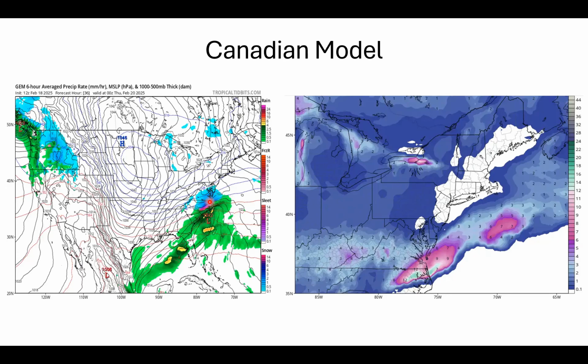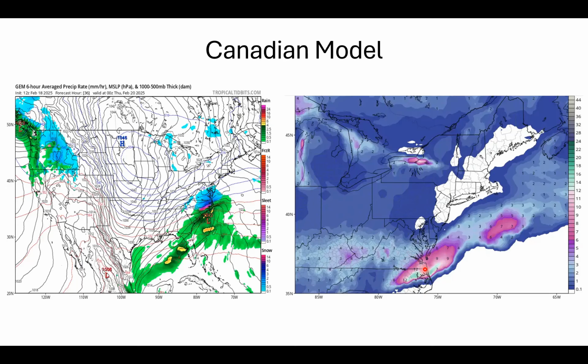Darker blues again, northeast North Carolina into southeast Virginia. Some mixing issues into parts of east central North Carolina, but it's all snow across Hampton Roads and parts of far northern and northeastern North Carolina on the Canadian. The snowfall forecast on the right-hand side from the Canadian, showing generally 9 to 10 inches, with higher amounts up to a foot of snow just south of the Virginia state line into far northeastern North Carolina.